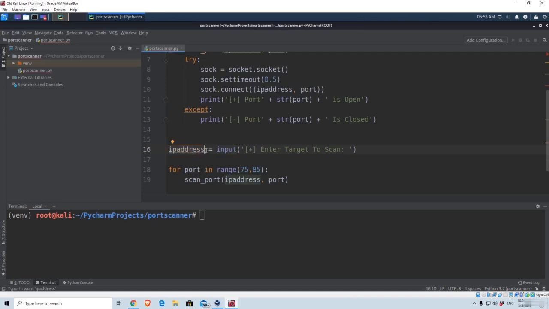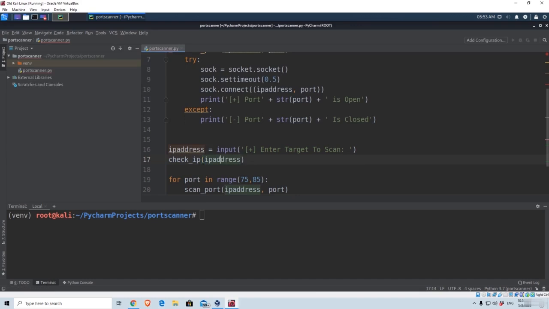Keep in mind that this IP address variable doesn't have to store the IP address, it can also store the domain name. So what we need to do is, after the user specifies the target, we'll call the function check_IP, and we will pass the IP address inside of that function.